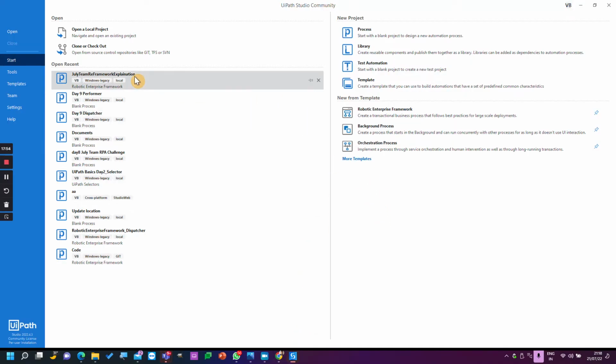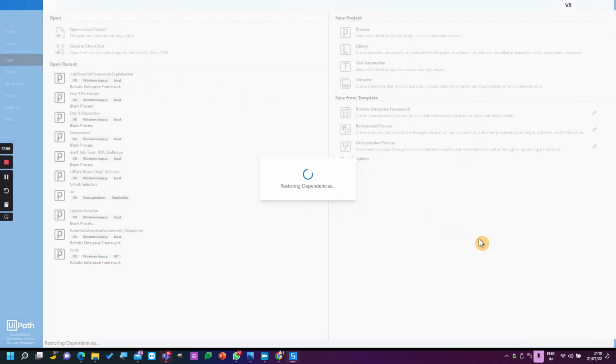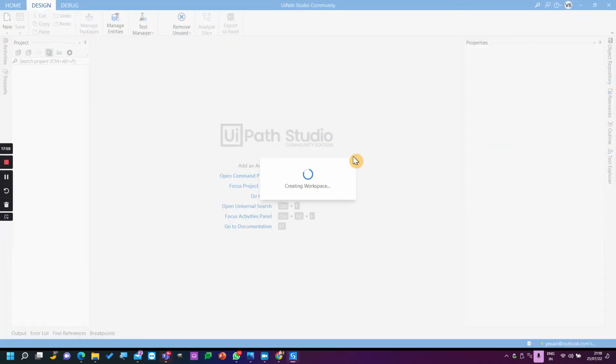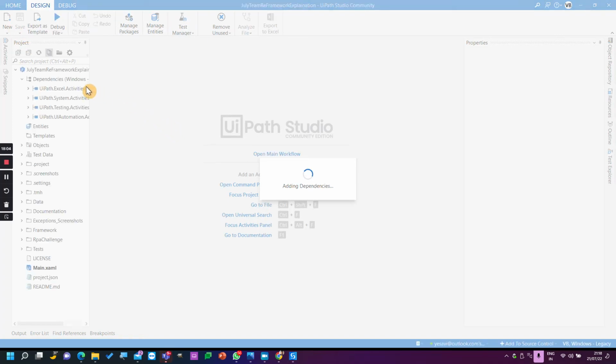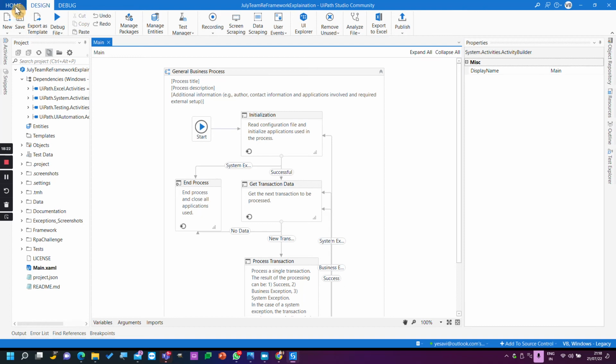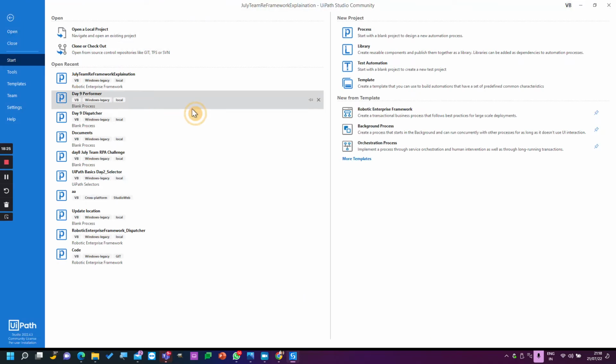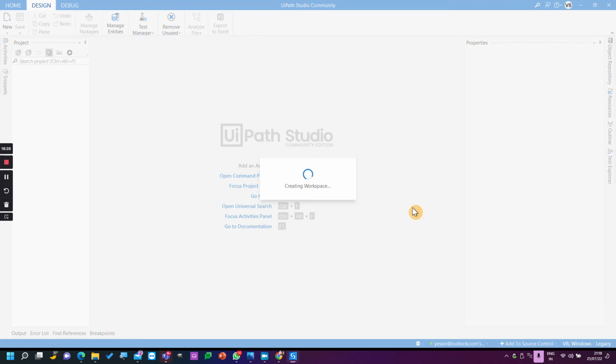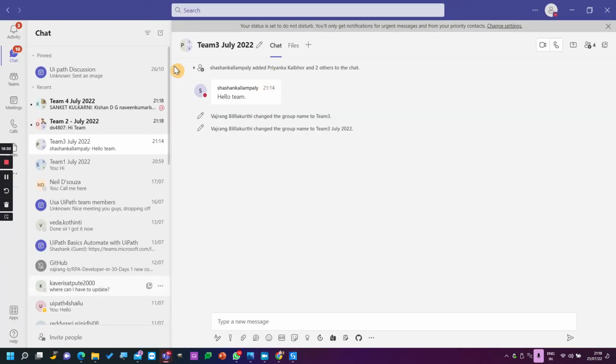Okay. So July team RE framework. I'll just create 2 files. That's it. They will add as modern files. Am I sharing my screen, by the way? Yes. That's right. Day 9 performer. You didn't write team notes for today.